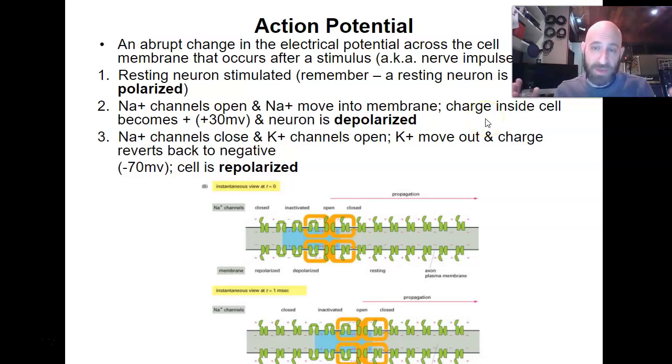And the way I think of it is I try to imagine a seesaw in your head. A seesaw, one side goes up, the other side goes down. There's never a scenario where both sides go up because that's not a seesaw, right? So that's essentially what's happening here. You have a seesaw of sodium comes in, makes it very positive, and then potassium comes in, making it negative again. And that happens all the way down the neuron. So this is not happening at once. It happens in stages down the neuron. And I'll explain that in better detail in a minute.